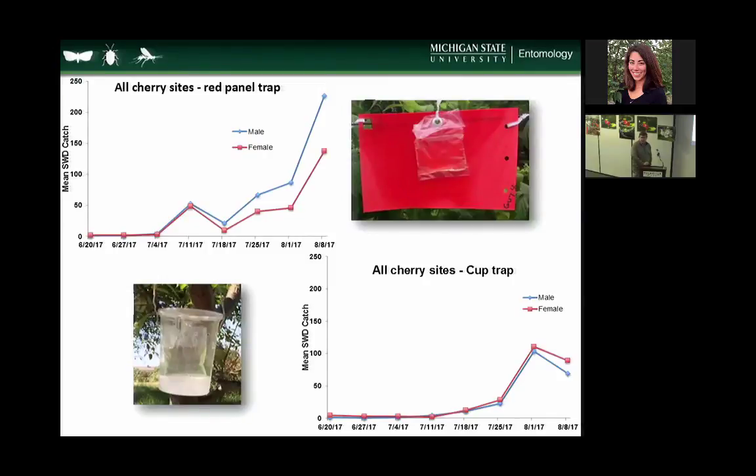Maybe you can just count males, the easy ones to identify, and is it really that important to be counting females? I think the jury's still out on this one, but if you look at all the sites from the northwest down to the south, you look at the red panel trap, and you can see that the pattern is pretty much the same for the females and the males. With the cup trap, the pattern is the same as well, except maybe you catch a few more females early in the year with the cup trap that we weren't catching on the panel trap.